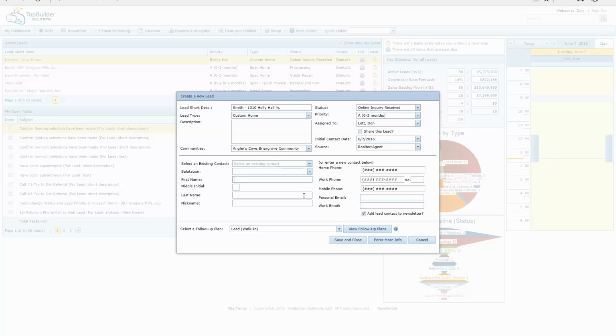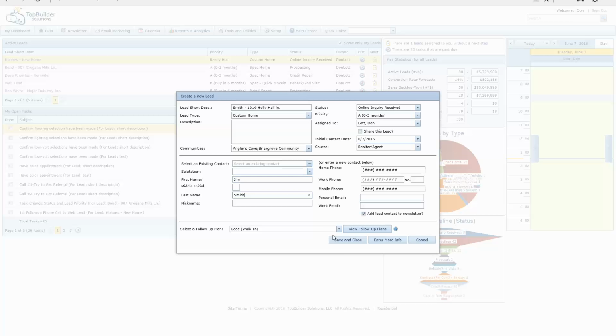Now, we're going to create our customer contact. We know we're working with Mr. Smith, and in this case, it's Mr. Jim Smith. We're going to make sure we capture phone numbers, email addresses, and you'll notice by default, he is opted in to the newsletter. So there's no reason to take him off unless he's told you not to. So we also have our follow-up plan here. This is the default follow-up plan that we've selected in the system, which means this is the one that always applies if I don't tell it to do something different.